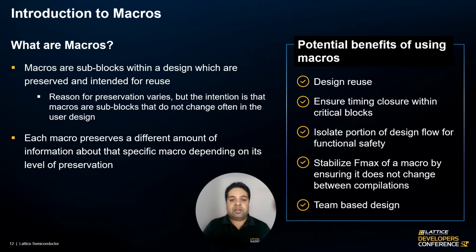Some of the potential benefits of reusing macros are design reuse. In this case, macros allow for the reuse of design components, which can save time and effort in the design process. By reusing the sub-blocks, designers can avoid duplicating work and focus on the new aspects of the design.